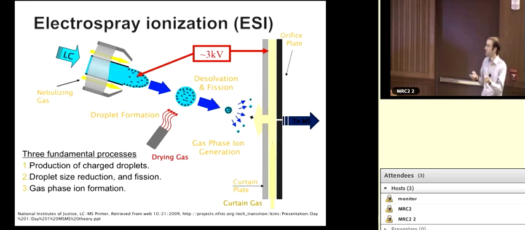But when you get it charged, if you put a negative charge on a plate, you can get that ion to accelerate towards it if it has a positive charge. So the first thing we need to do to our metabolites is ionize them. Then our ionized metabolites need to be separated by mass, so we can measure their mass and resolve them one from another. Otherwise, we just have an ion detector. So once we've separated our ions by mass, we use a detector to read out, and hopefully that detector responds proportionally to the amount of each ion. So you can get a signal that's proportional to concentration.